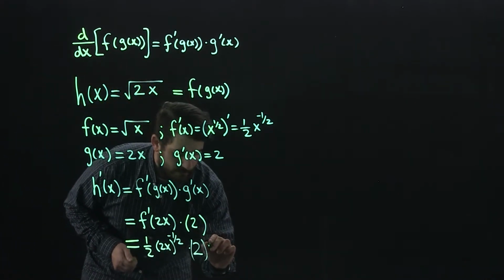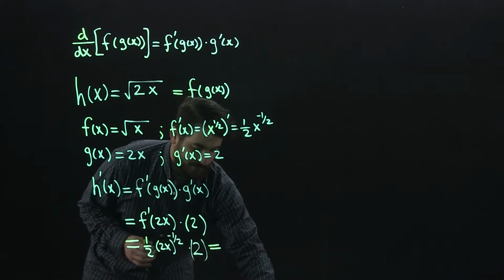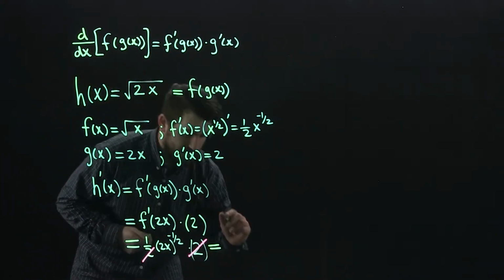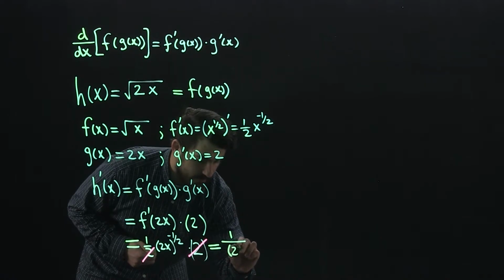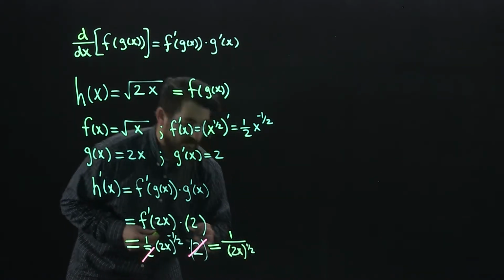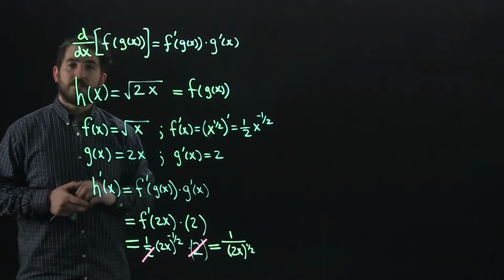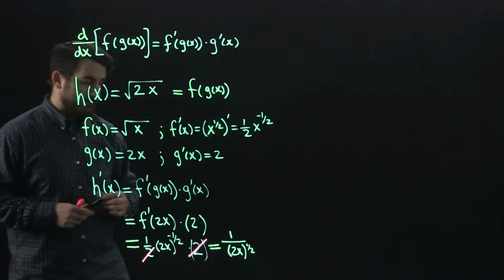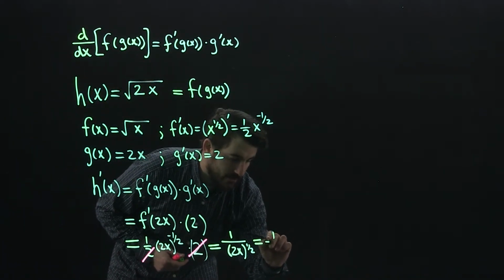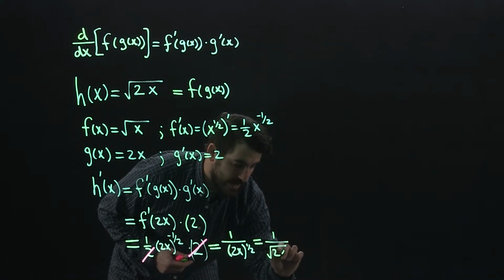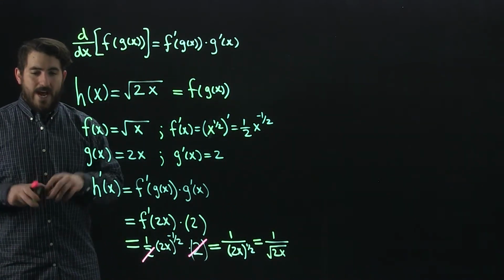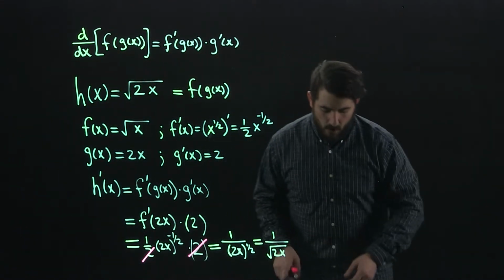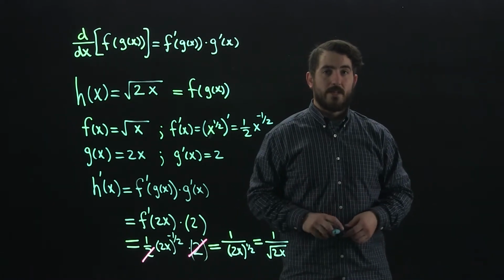So if I wanted to, this can be rewritten. So these would go away. This would be rewritten as 1 over parentheses 2x to the 1/2. Again, it's very important that you put the grouping symbols around both the 2 and the x, because both of them are having the square root applied to them. So in the radical notation, this would be 1 over the square root of 2x. Okay, so that is one case where a chain rule can be applied, but may not automatically jump out as being something that you would apply the chain rule to.